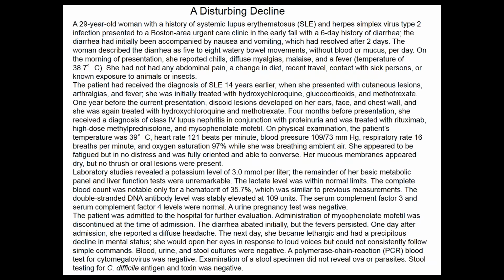Also in the New England Journal is more detail on this patient that we discussed last week. This has to do with this 29-year-old woman that has systemic lupus erythematosus and pretty bad renal disease, with half of her glomeruli crescentic. She comes in with diarrhea on her current treatment, which includes mycophenolate mofetil and other agents directed to treat her lupus erythematosus. And the clinicians are confronted with the problem of what is causing the diarrhea in this patient.